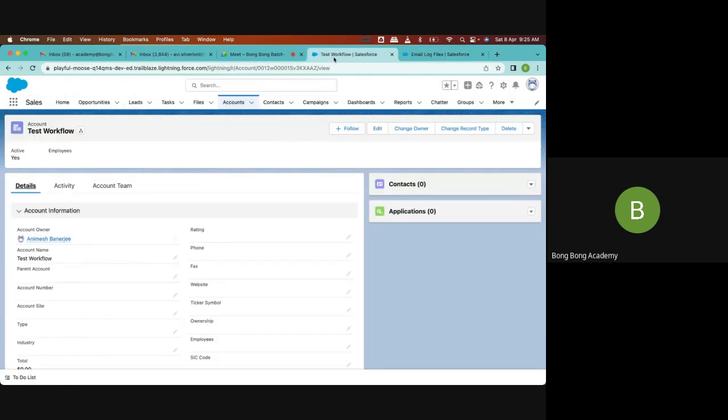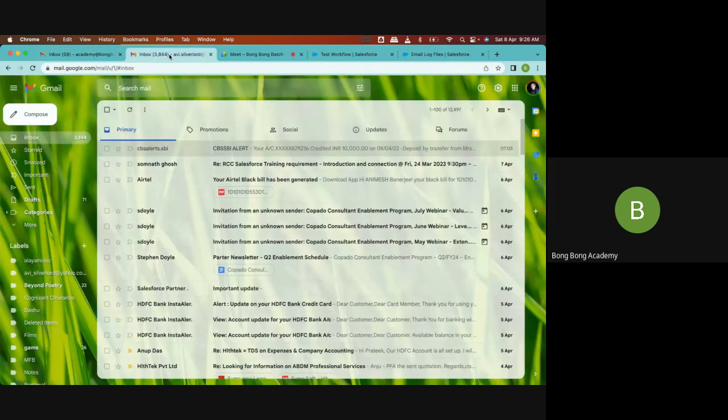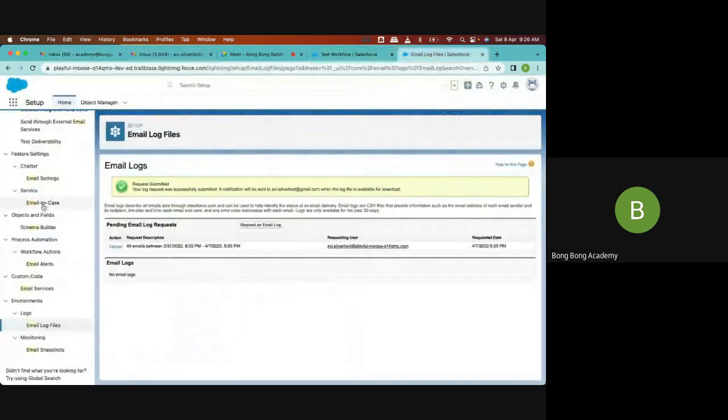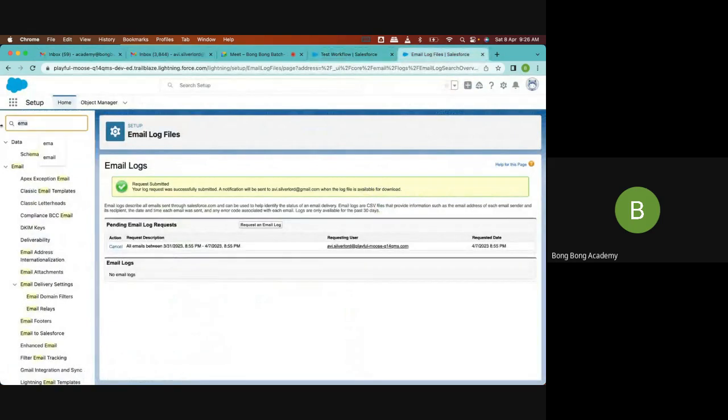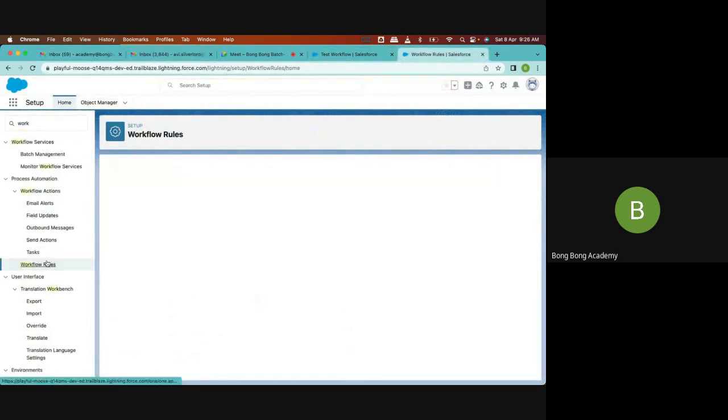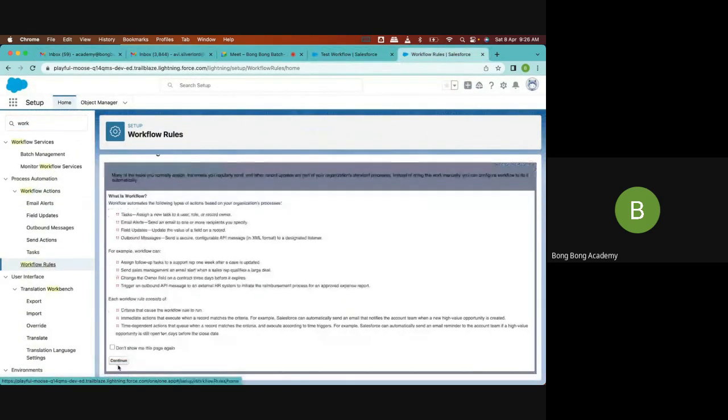We'll see what is happening anyway. It is supposed to send a mail to me. Always it comes, so what has happened? Okay, let's see the workflow one second. Did we miss anything?